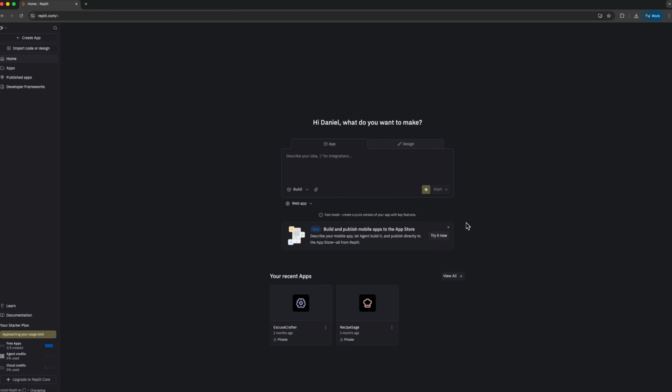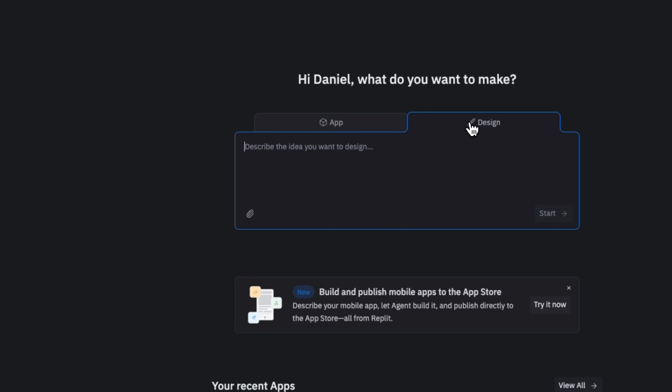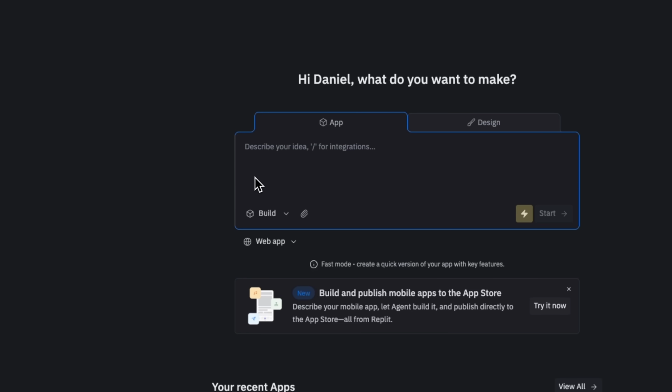We're now on the Replit dashboard, and right in the center there's an input field that serves as our starting point. The great thing is that we don't have to write a single line of code ourselves. We can simply describe what we want to build and let the AI handle the rest. There are a few different directions we can take from here. Guys, we could begin with the design and focus on the visual side first, or jump straight into building a full mobile app. Another option is to plan everything out step by step before generating the project.